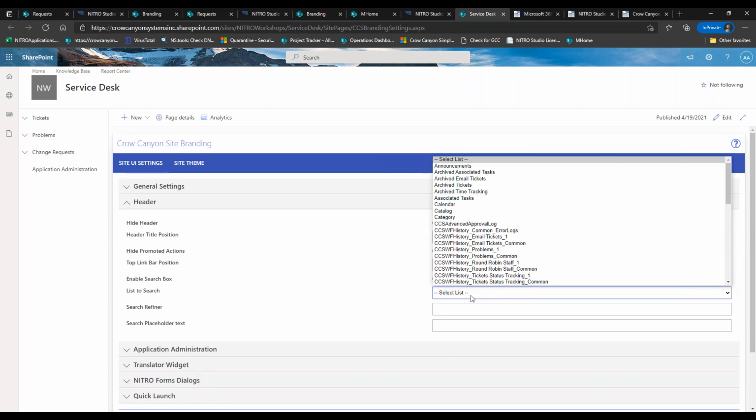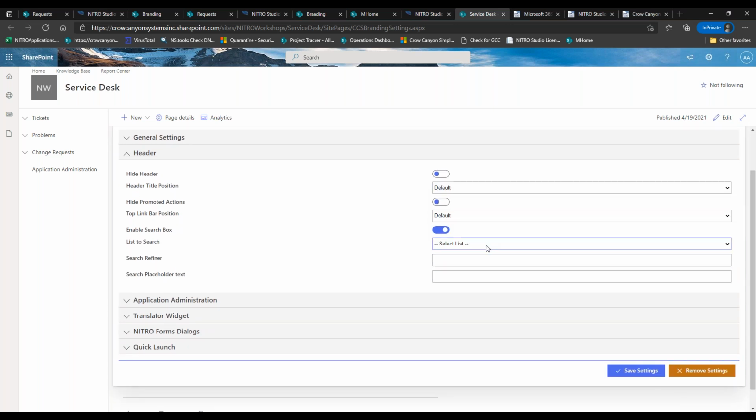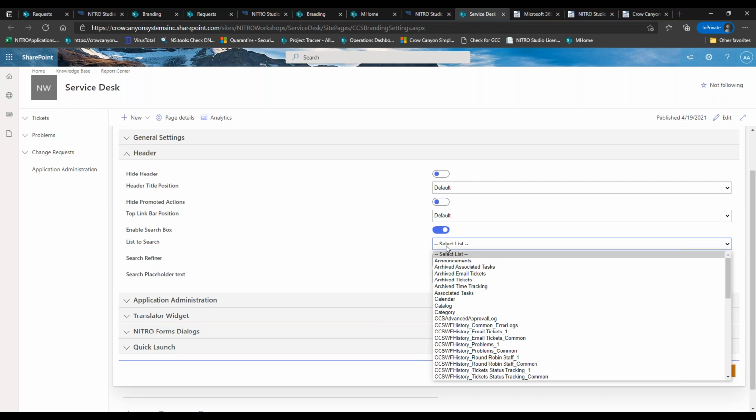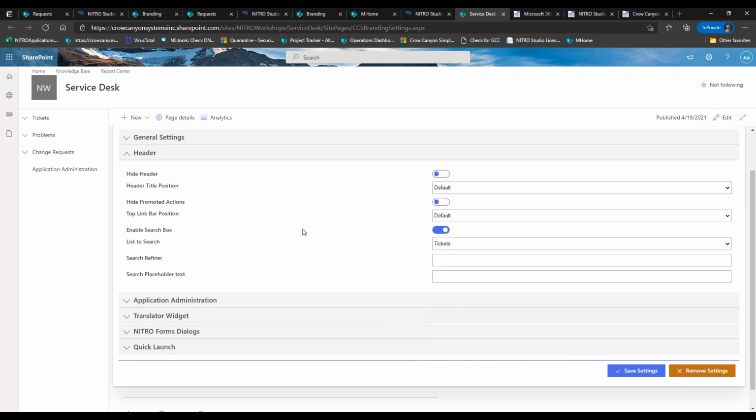So if you enable it, you can select which list to search. So we can actually have a search box that's searching a particular list. A little different than our list search, which I think is better, but you have to put that on a page. This would apply across the site. You can have a place to search a particular list across the site if you wanted to, say tickets. I said I wasn't going to hammer on help desk, and here I am, help desk. But anyway, you could search just one list within your site with that search box. Otherwise, this is part of the suite navigation bar, so that disappears if you hide it. Otherwise, it'll be there, and you can search the whole site.